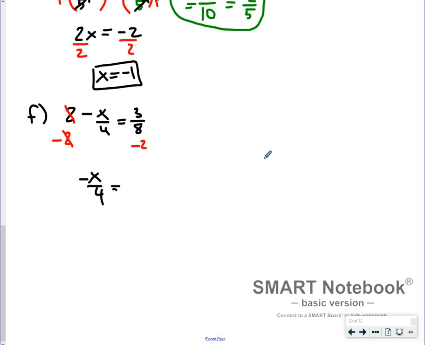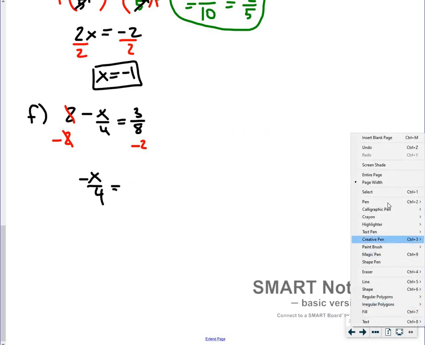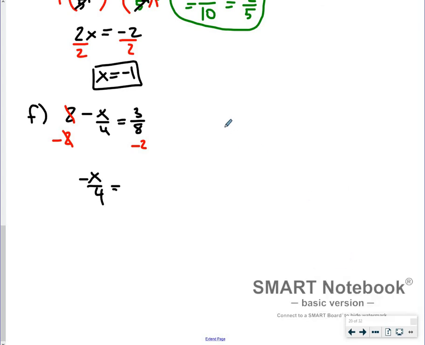And on the right, we've got 3/8 minus 2. So we got a little bit of fraction work to do. 3/8 minus 2 over 1. So if I want to turn that into common denominator, I can write them both over 8. So I need to multiply top and bottom of the second number by something to get the bottom to be an 8. What times 1 gives 8? That's 8. So I multiply top by 8 and the bottom by 8. So 16 over 8 is equivalent to 2 over 1.